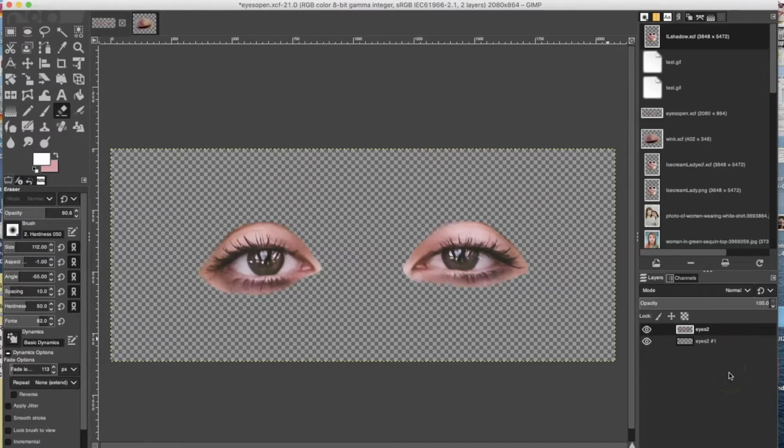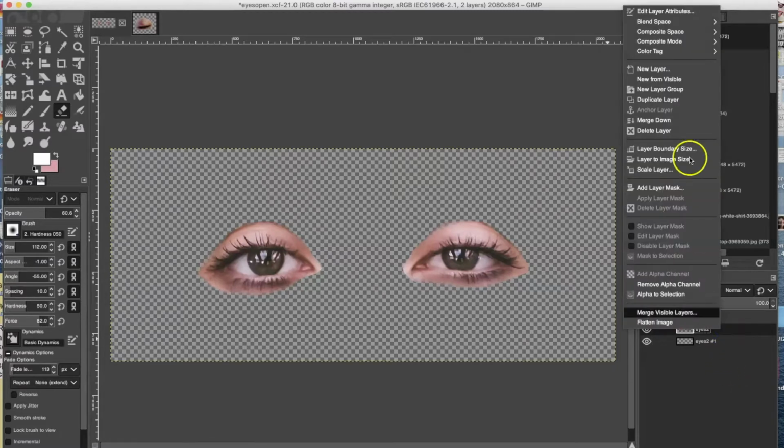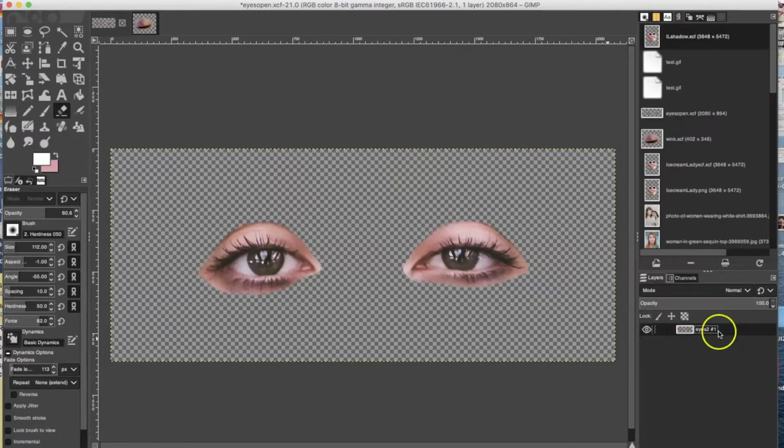So anyway, I'm going to right click, and then I'm going to merge down. So I'm going to merge my layers all the way down. And it's really important that you merge your layers down after you've selected and built these characters to make sure everything's flattened out before you bring them all together. And I'll explain it a little bit more in the next steps.